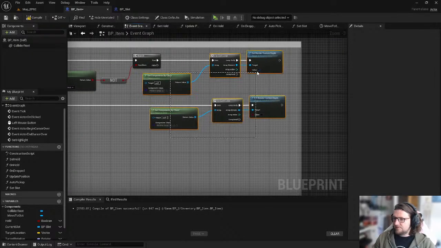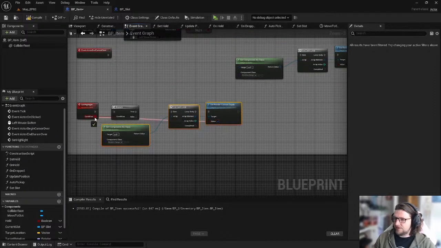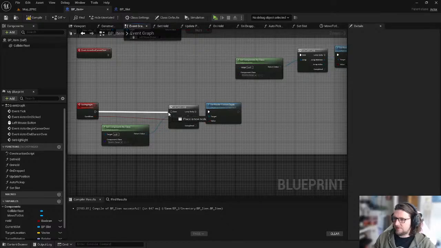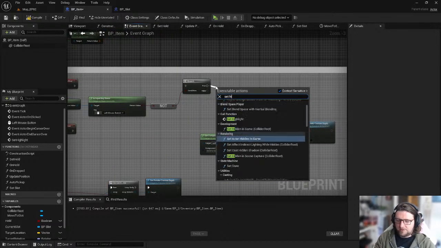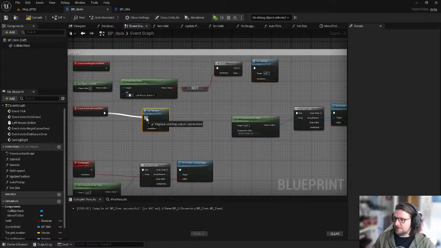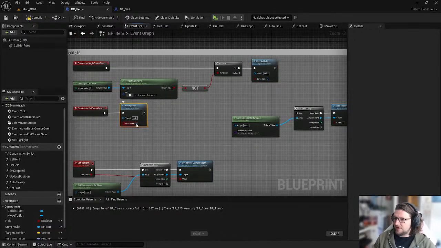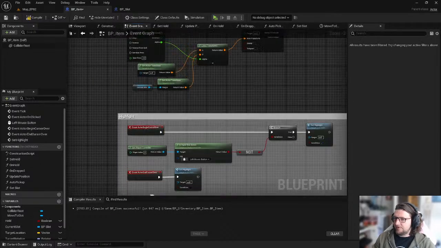We will move this function here, and we'll just call it like this. This sets the highlight to true or false. Here we can set the highlight to true. Here we can set the highlight to false. This now means, because it's a function or an event, we can call it from somewhere else.